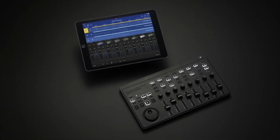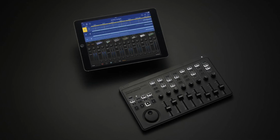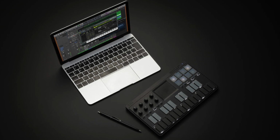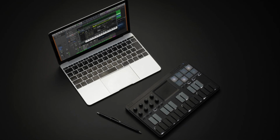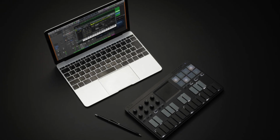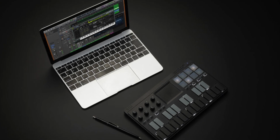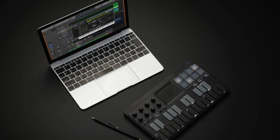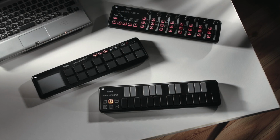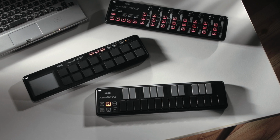And the new one, well, they're both new, but the one that was due any day now is the Nano Keys Studio. Again, Bluetooth, so you've got all the advantages there, plus you've got the keyboard and some pads on it, so it's a hybrid of the Nano Key and the Nano Pad together. We did the original Nano stuff, Nano Keys, Nano Control and Nano Pad, and this is an extension of that, the Studio range.